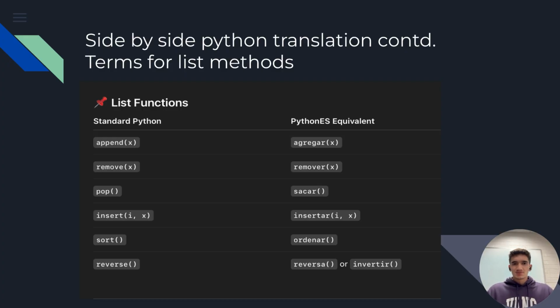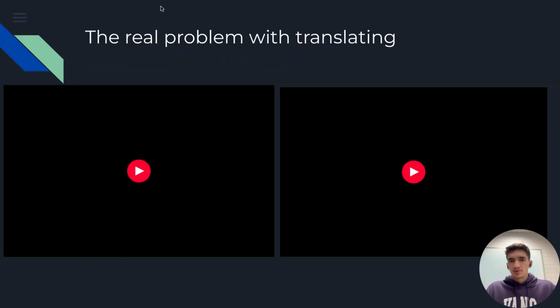And on top of that, programming languages are extremely customizable. You can make comments in your own language, in Spanish, for example. You can make your own methods and name those in your native language. If you're making outputs to the screen so that the user can see words, you can make that in the language of the demographic of your users. So it's actually quite customizable, the language that you're programming in. So, what is the real problem then if translating isn't necessarily the problem?